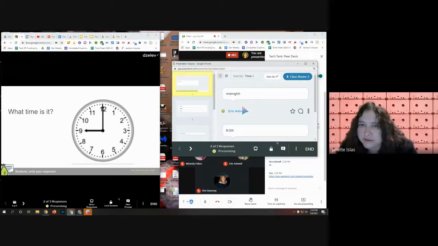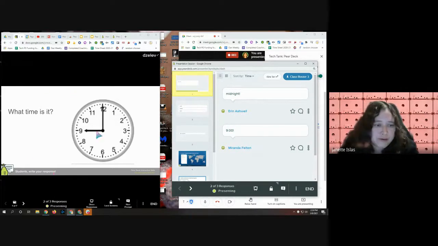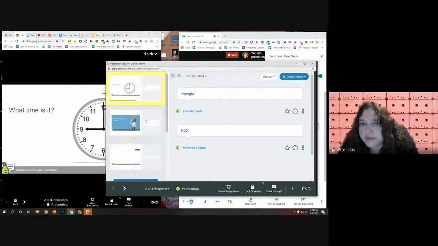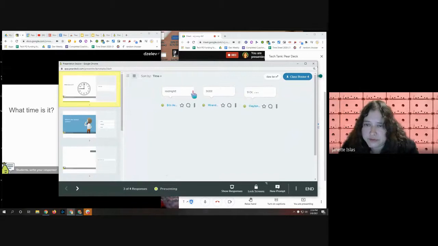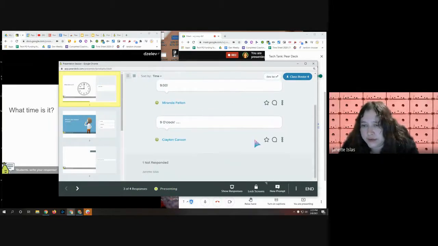And so as a teacher in this dashboard view is where I could be checking, okay, this is what Erin said, this is what Miranda said. But on the projector view, this is the one that the students are seeing, I could decide, do I want to show them responses after we've talked about it? What time is it? How do I know what time it is? And so on this dashboard view, right now I have it on the list layout, but you could do grid view if that's easier to see certain answers. So depending on the question, there's different layouts for organizing the information.